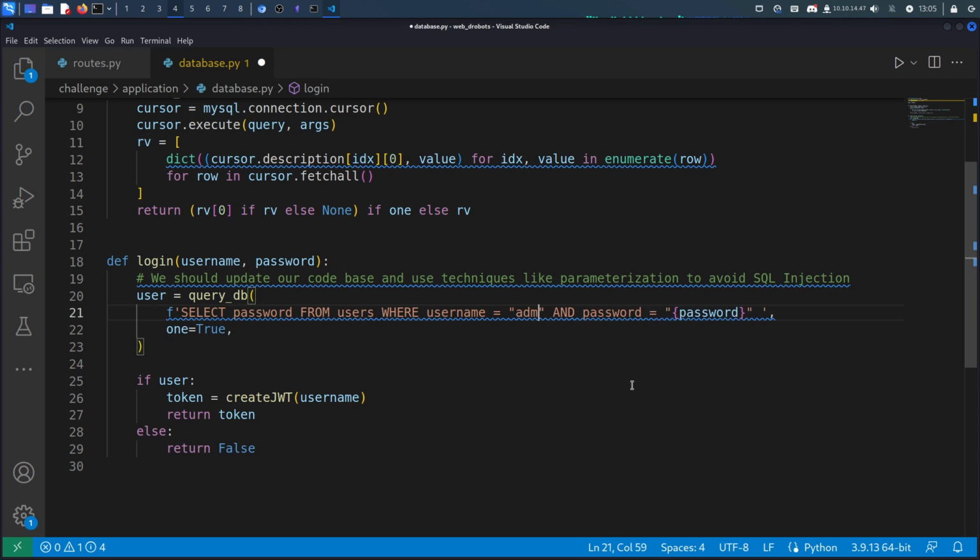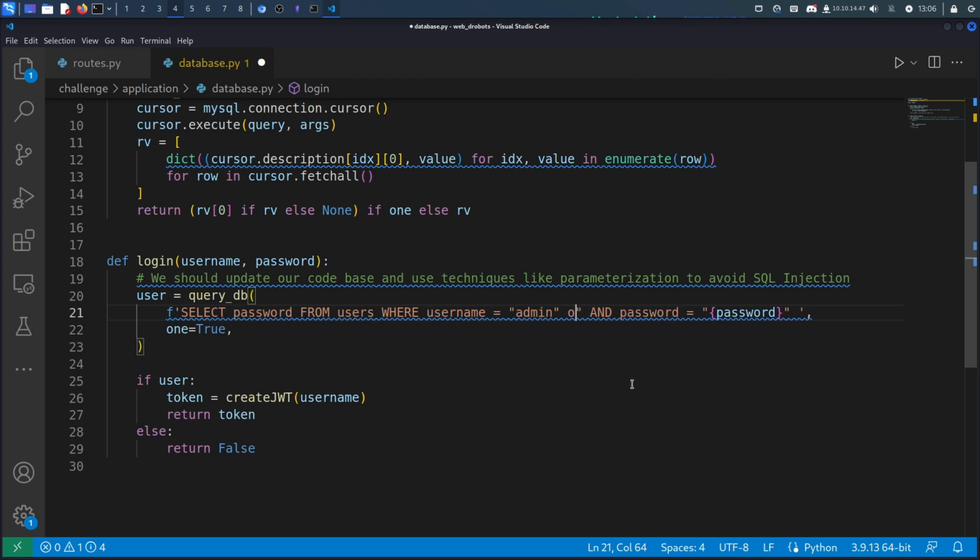So I want to get to admin, right? But the thing is, I also need a password, and this query alone will just query the admin and the password, and it will return the user if there is a user matching those two things, matching the admin and matching the password. However, I don't know the password, and I don't need to know the password, indeed, because I can just do this. I can just say admin and then close the quotes. So this is closed, and then there is this quote alone that we need to close eventually.